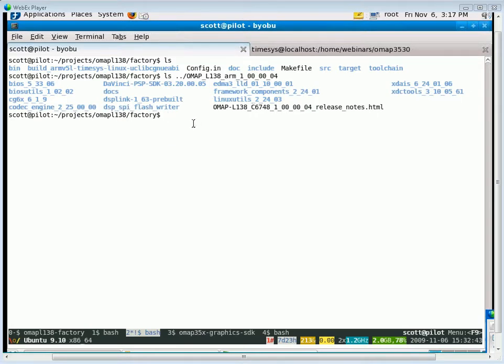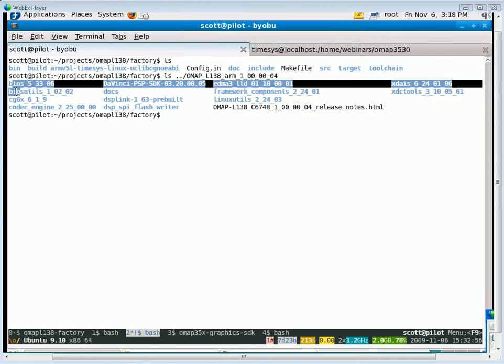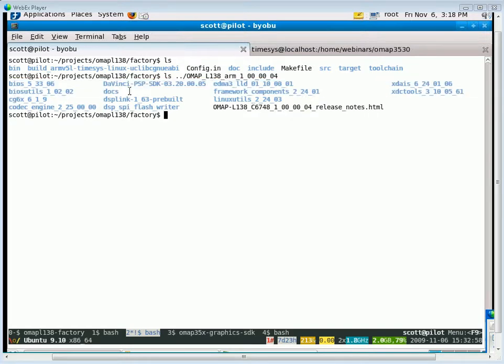So all those subdirectories are created by those 4 download packages that you've mentioned. That's right. Actually, what I did was I took the OMAP installer that I showed you earlier, and then I unpacked that, and then I installed the BIOS and the Cogen and all that stuff. I just installed all that inside the directory with the other OMAP stuff. Okay. Just to keep it all neat. But you can install it anywhere. It really doesn't matter to the factory. You can just tell it where you put it, and the factory will be happy with that.